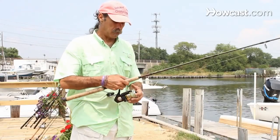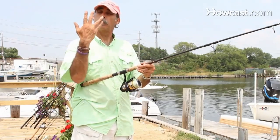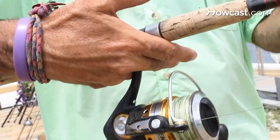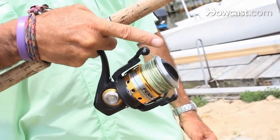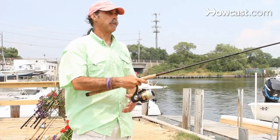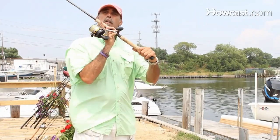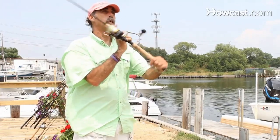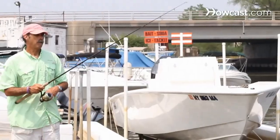What I'm going to show you right now is how to cast a spinning reel — an open face reel. Number one, how you hold it: split your fingers like a spark plug and put it right here on the handle. Make sure the bail — this is called the bail — is straight up and down. Put your pointer finger, grab the line, put the bail back. Next, put your left hand on the butt of the pole. Take it back, and then release your finger when the pole gets to one o'clock — all in one motion. Release, and it's casted. Reel. And that's it.